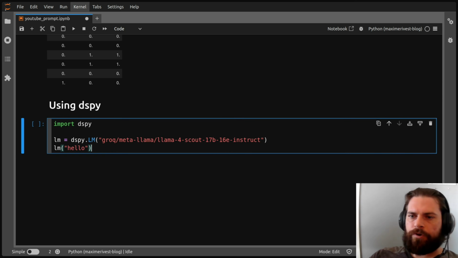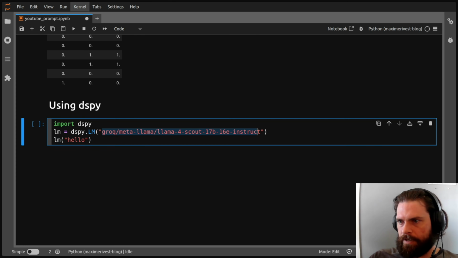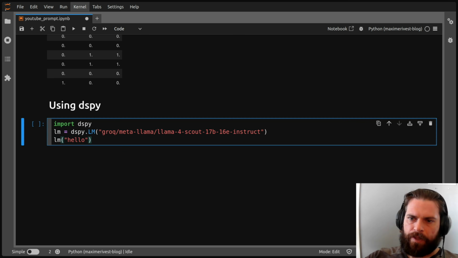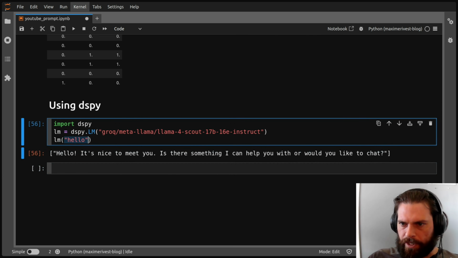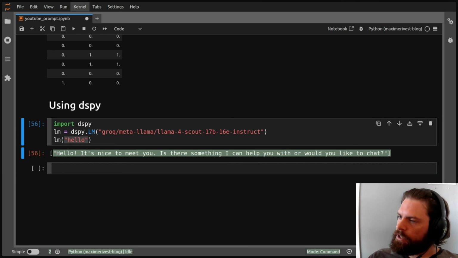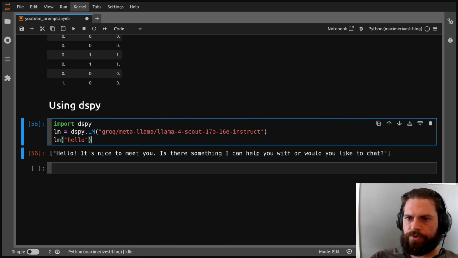Okay, if you're not used to DSPy, this is the simplest way that you can call an LLM in DSPy. That string is the same as we used above with LiteLLM, because DSPy wraps that library. And so this is much simpler, much better. Just a simple hello, that's what I wanted, and just a simple answer. None of that big message, dictionary, array nonsense. Beautiful.